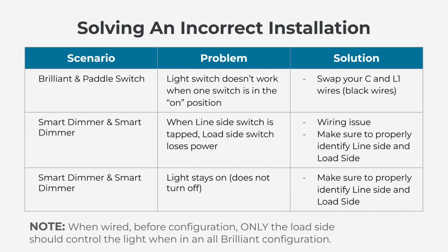This is usually because on Brilliant's end, you have the common and the L1, the two black wires that are getting connected essentially from your wall, swapped. And so if you were to swap C or common and L1, you swap those wires, it will start to work. The next two scenarios are very common ones that we see.